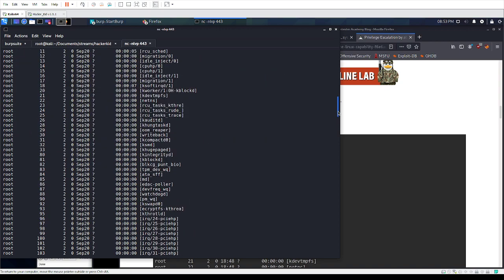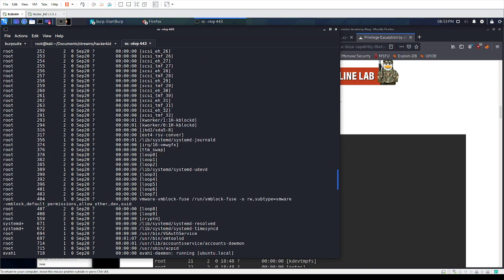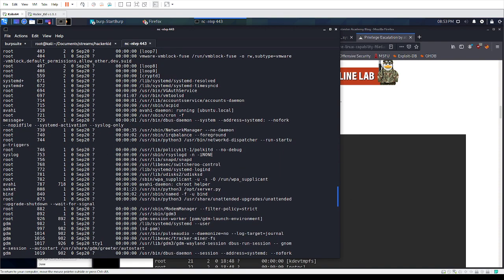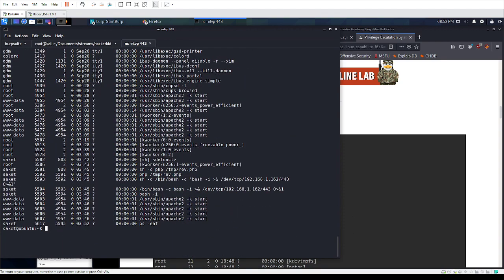We're just going to look for an interesting running command that is also being run as root. And looking through this list, we come across, let me find it in the list. It's down the bottom here somewhere. Not that one. That one.